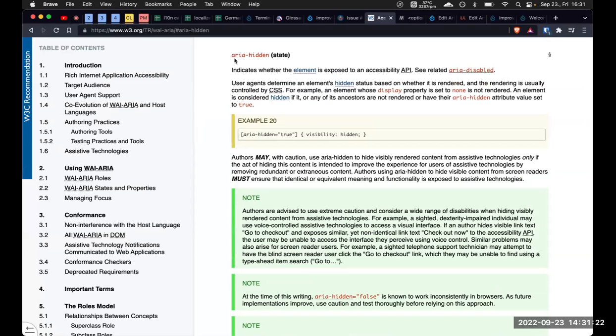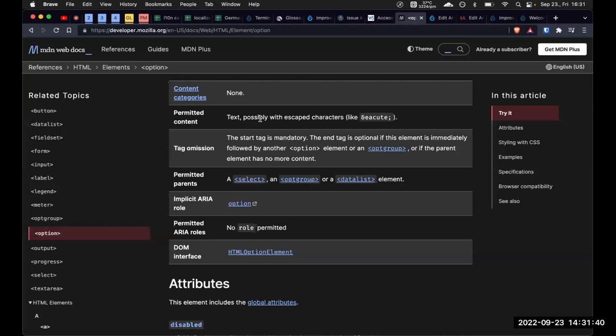Yes, my idea was to apply aria-hidden on the span element within the option, so we can encapsulate these special characters in this span, and that could maybe work. But once again, I don't believe we can do that, because it's not permitted to include any further HTML elements within an option.